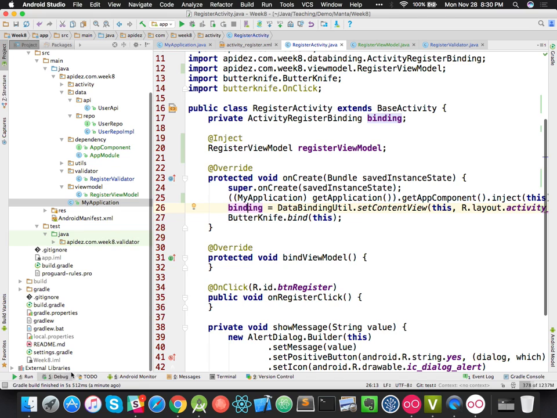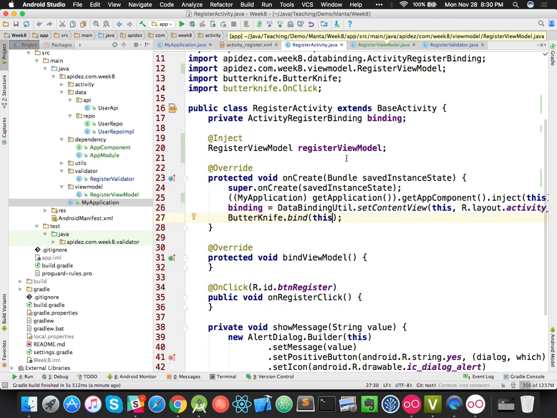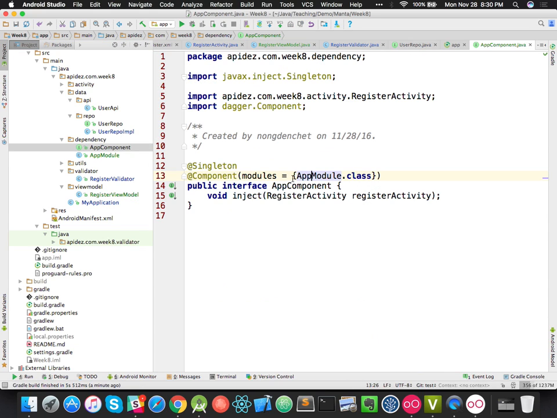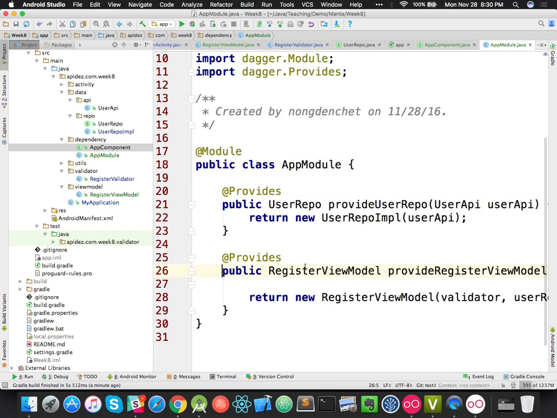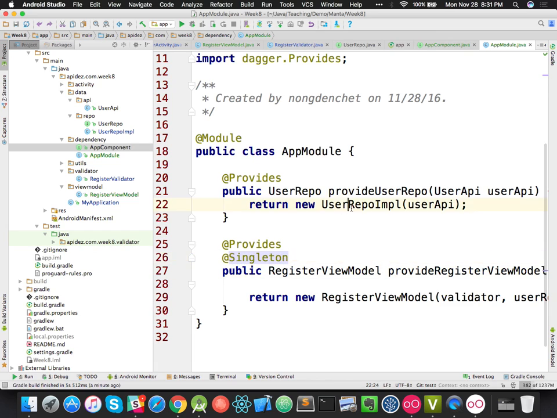So again, maybe at home you discover that when you add the annotation Singleton to your app component over here, it means here, and then in the app module you can add it over here. So there are two ways. One way is you don't have the annotation. It means when you ask for a dependency, it constructs the object again. Or, as Singleton, it means the object will be constructed once and live with your application until it dies. So application scope means this object lives with the application.